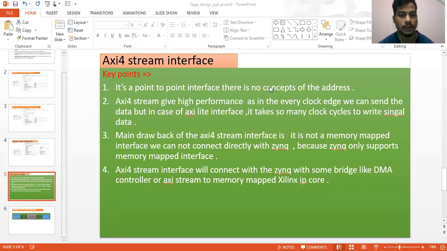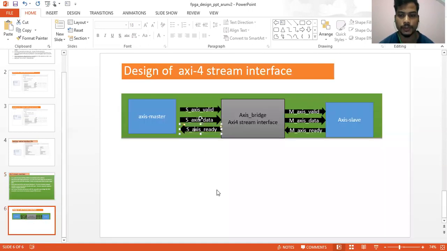So I'm going to show the module. This module, the AXI4 stream interface, is the IP we will be developing today. This block will take the data from any master. The master will give the data to our IP, and the IP will process that data and pass it to the AXI stream slave.